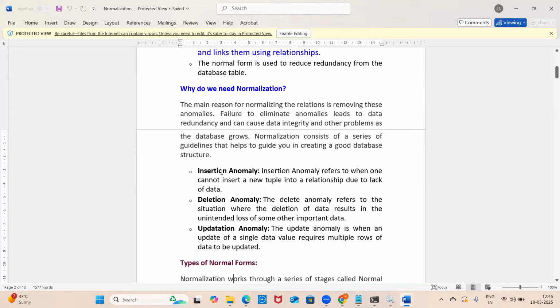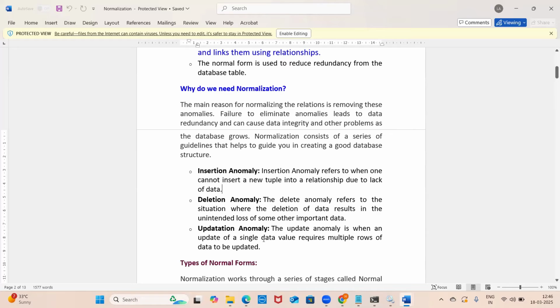As I said, these are the different anomalies we have. Insertion anomaly is when you cannot insert a new tuple in a relation due to lack of data, like when you did not give your Aadhaar card or mobile number. Deletion anomaly is where you are deleting some important data because of not providing proper information or duplication.